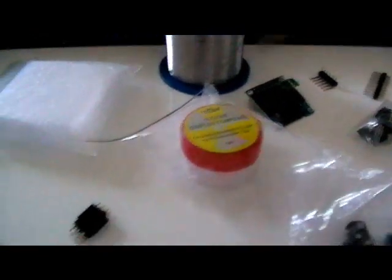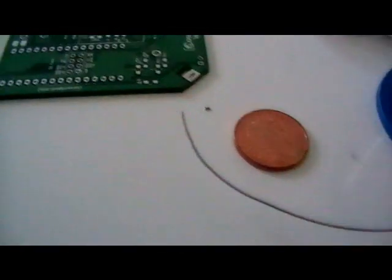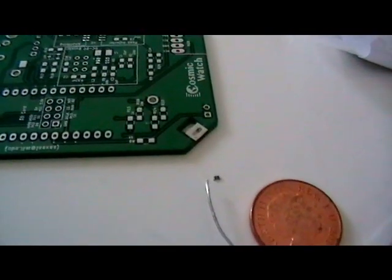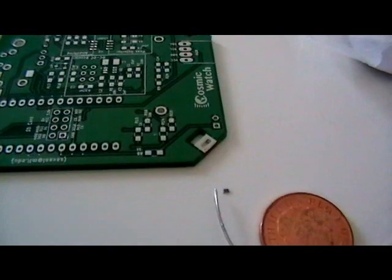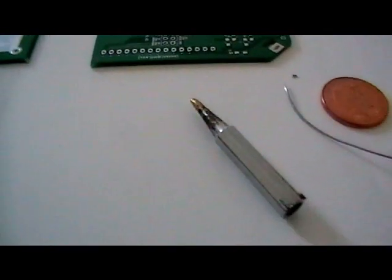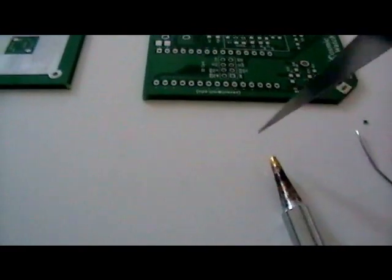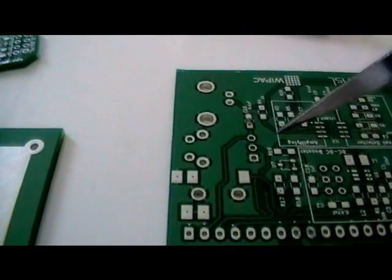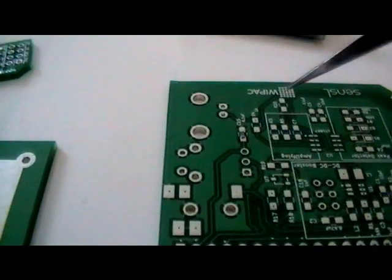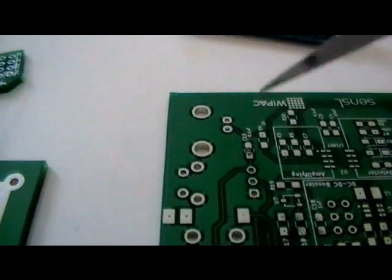We've got the OLEDs. I've had to purchase also some super fine, as you can see, solder. If we just bring that solder in line with the actual resistor, you can see we want to be working with a real nice fine piece of solder. And I've had to purchase also a new soldering tip. This is the old soldering tip, which was fine, but the new one goes into almost the point the size of these tweezers, and that is so I can, when I start soldering these up, just touch it where I need to, get the PCB board hot, a little dab of solder on there, and it should then set and give me the opportunity from there to solder the other end.